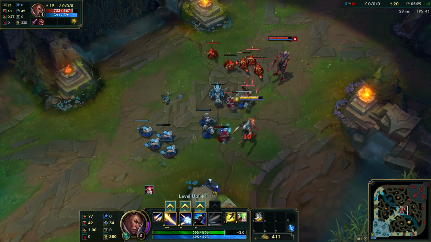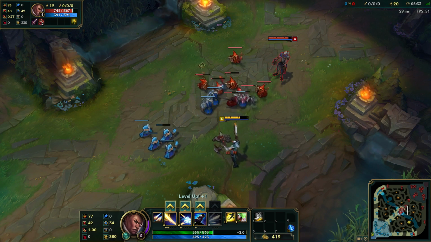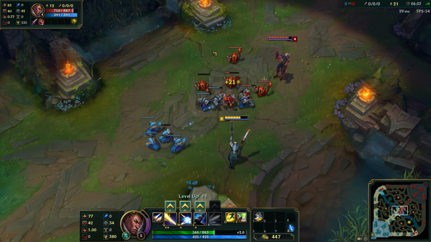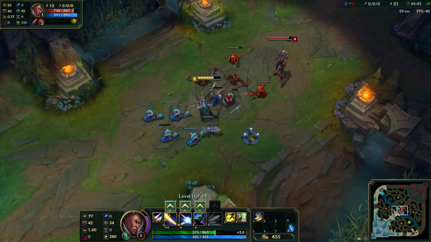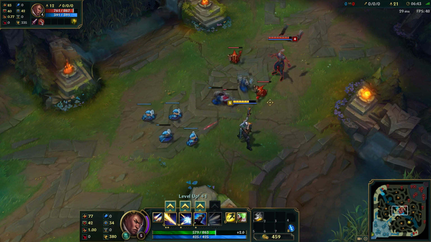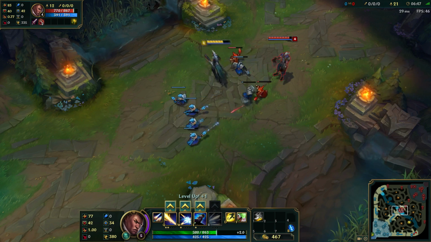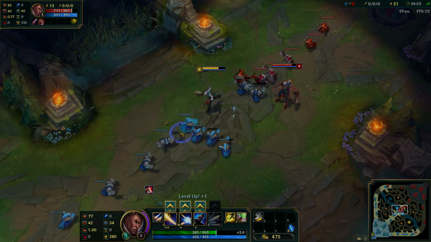Now this was a little bit of a recent change. Before, it used to attack the closest target to you, so you'd literally move to your click and hit the first target you come across. After the change, how it works now is you'll move and attack the closest target to where you clicked. This actually makes attack moving a lot easier. If you're attacking an enemy and you just miss their champion model really slightly, instead of attacking the thing next to you, you're still going to attack that champion.